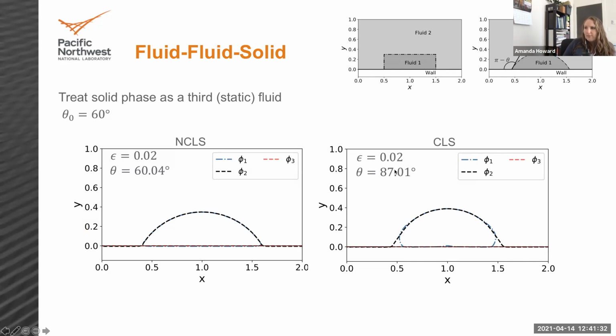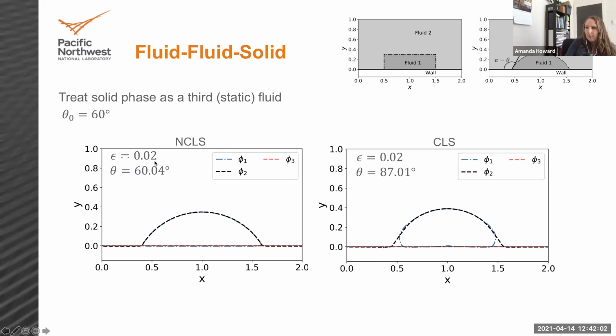And we have overlap. And then if we measure the contact angle, so this example should have a contact angle of 60 degrees. The contact angle is completely incorrect. And that's because the surface tension force is not well defined if you have a void. If we use our method for the in-phase advection, we limit that void and we are able to capture this contact angle very precisely. So this is looking at a length scale epsilon of 0.02 in the surface tension force.